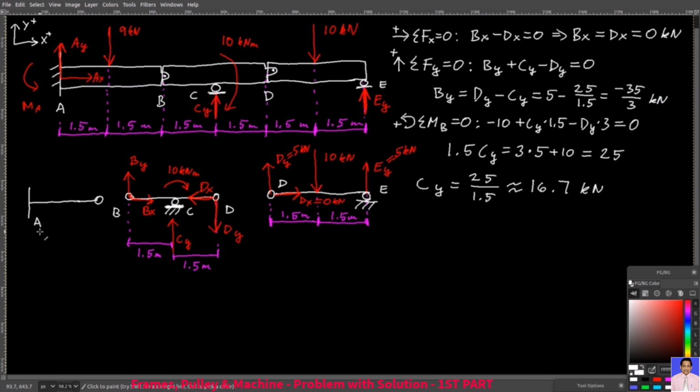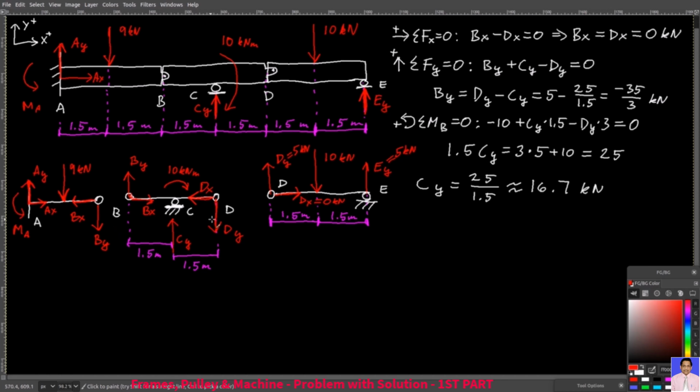We can draw a free body diagram for the member AB. Even though your By was negative, on the free body diagram for the member BD, it still pointed up. So now for the member AB, it needs to point down. Also, Bx now points to the left because it pointed to the right for the member BD. And then of course you have this 9 kilonewton force here, and then you have Ax here, Ay, and Ma.